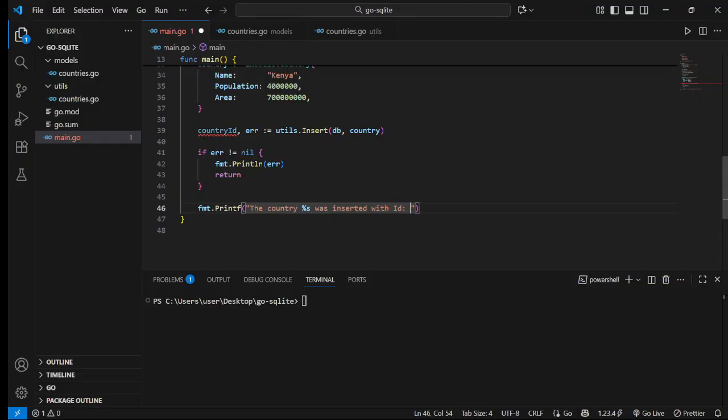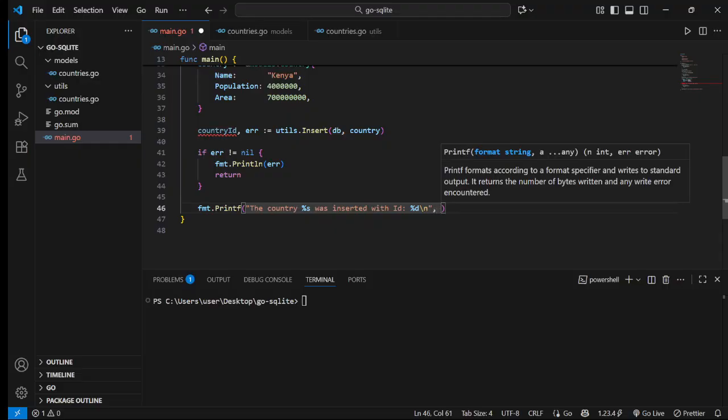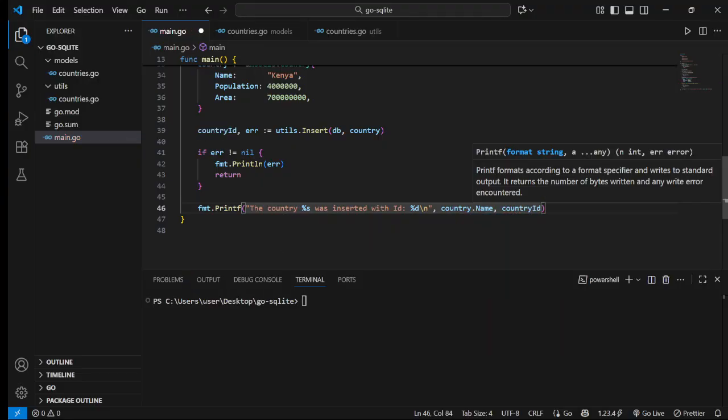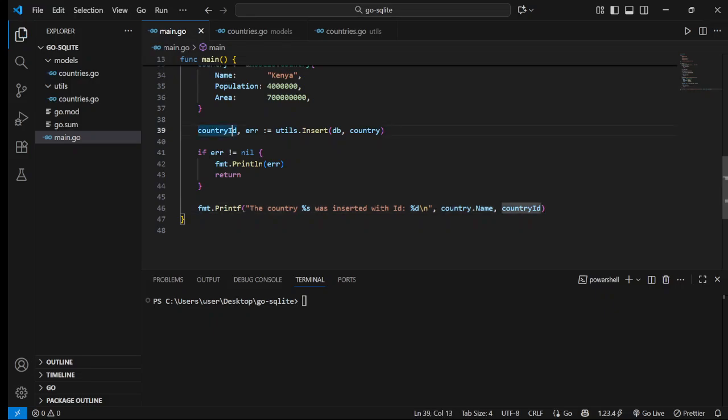Since it's an integer, we use %d for the ID. Then we get country.Name, then countryID. It's going to return the ID, of course.